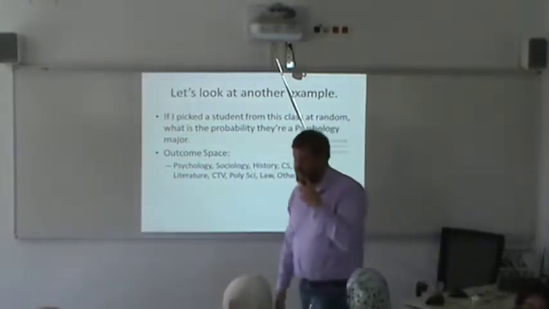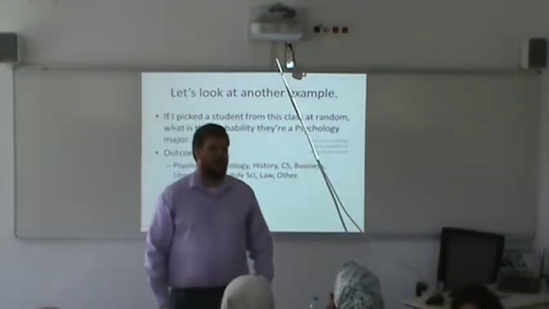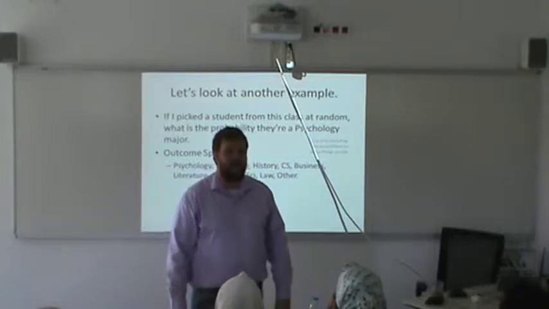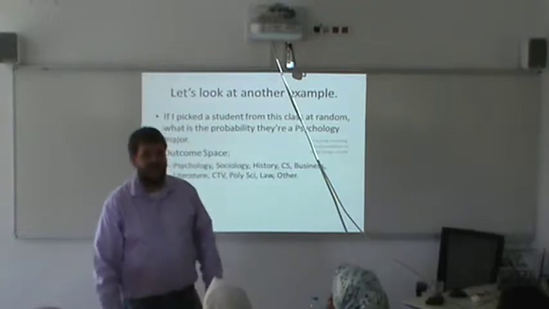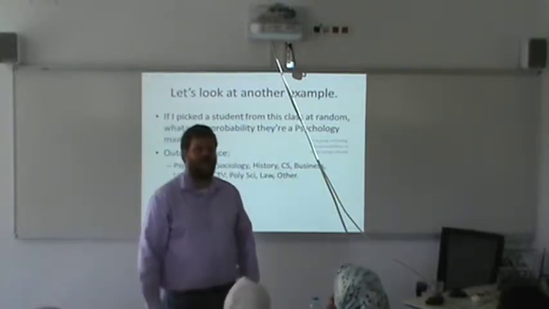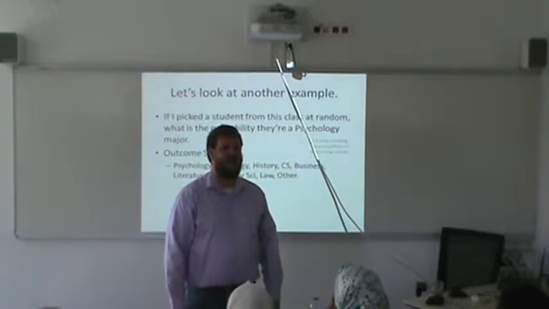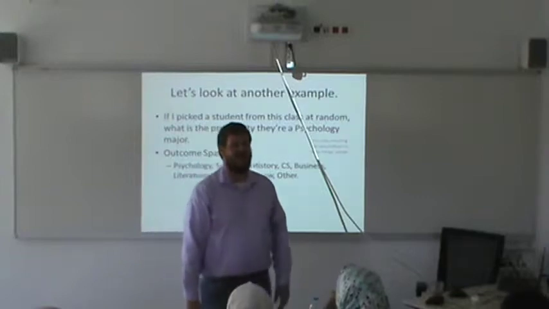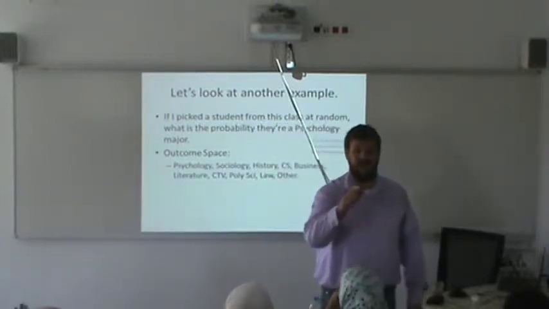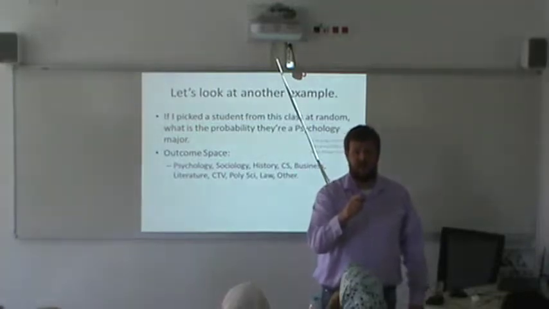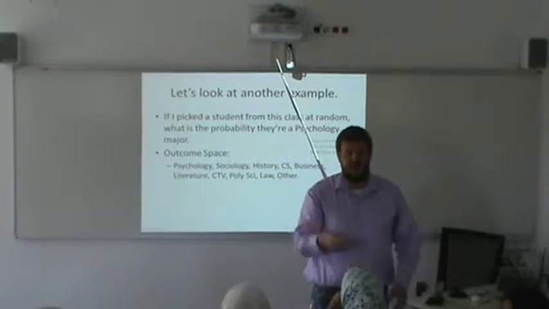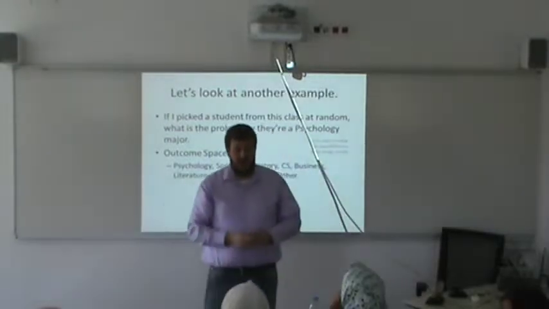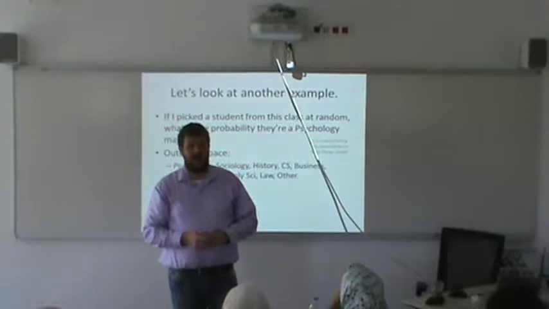Yeah, because in the second example about the class, the ratio is different. Yeah, but in the first one it's 1 to 1. But now we have so many psychology students. You cannot compare one history student to, I don't know, I think 40 or 35 psychology students. So the ratio is different. So the probability has to be different. The number of outcomes is the same. No. There are only 3 outcomes. But in the first time we have the outcome space of 2. Uh-huh. There's only 2.